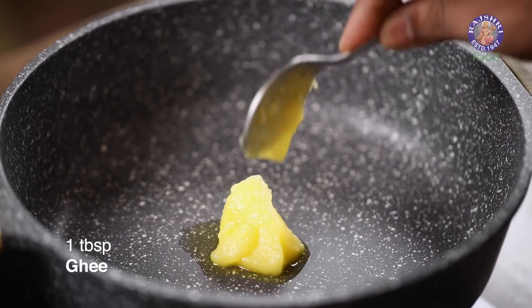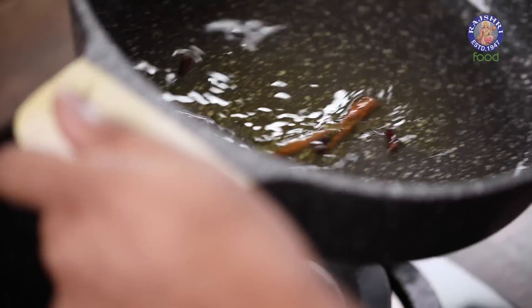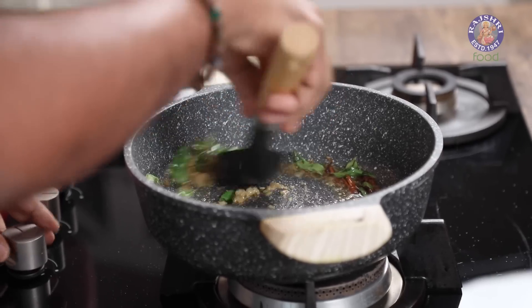The eventual product is going to be thin, soup-like, or broth-like. Let's begin with Ghee in the hot pan. Once the Ghee has heated up, add cinnamon sticks — just a few. Followed by 4 or 5 cloves. Allow the Ghee to get flavoured with these two spices. Then add cumin seeds — you can also substitute or add mustard seeds, as every home has its own little touch. Add curry leaves, washed and patted dry. Then add a paste of ginger and green chillies. Note that this recipe does not have garlic. These small details make all the difference. Once the raw flavour of the ginger and green chillies goes away, add in the Dal water with all its spices.